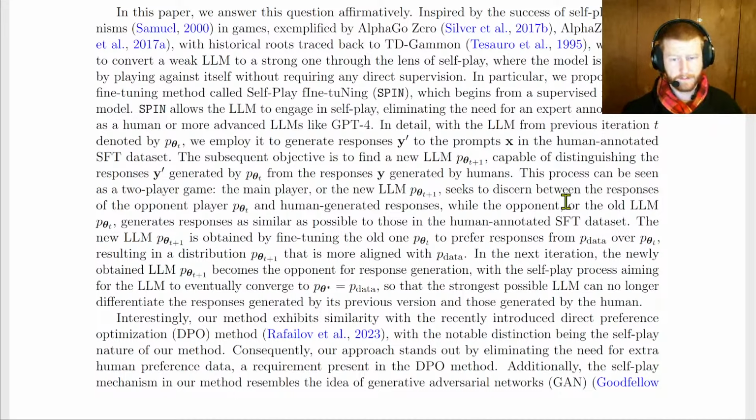Okay, so we take some data, we generate some new completions, then we train a new model that's somehow trying to prefer responses from the original over the generated.